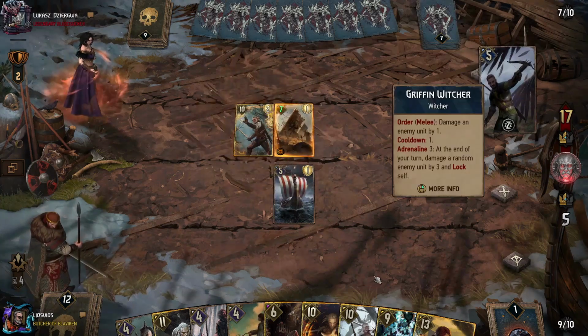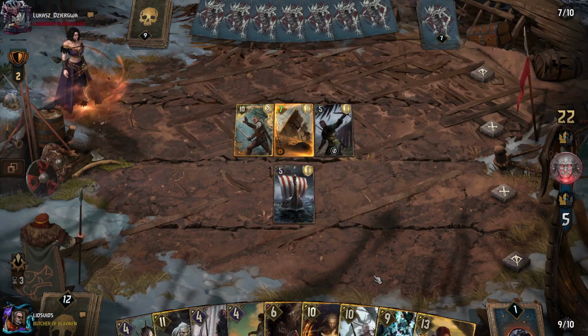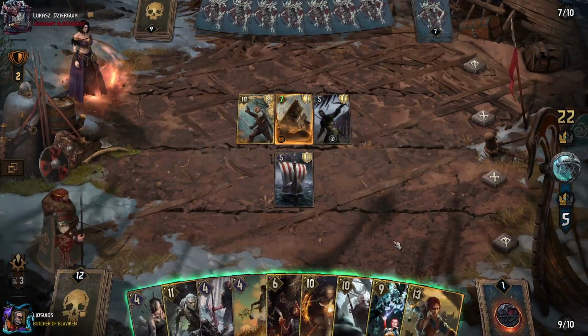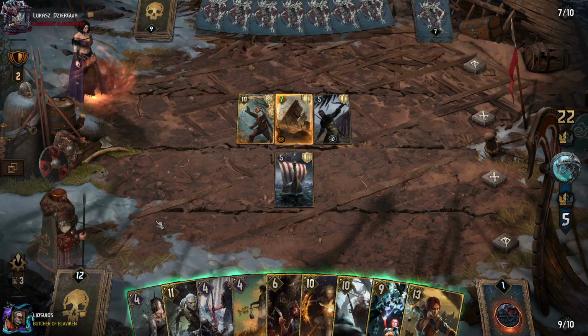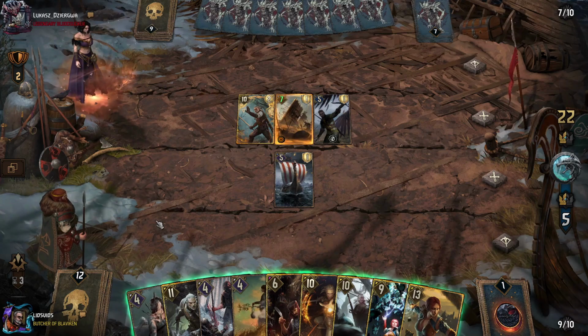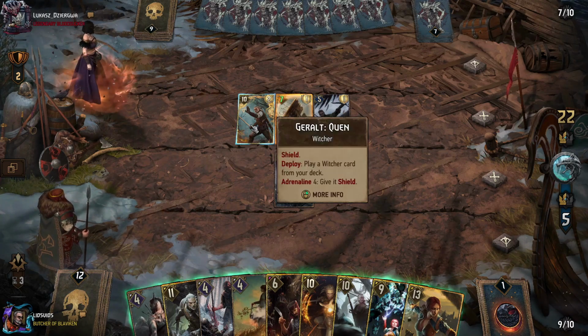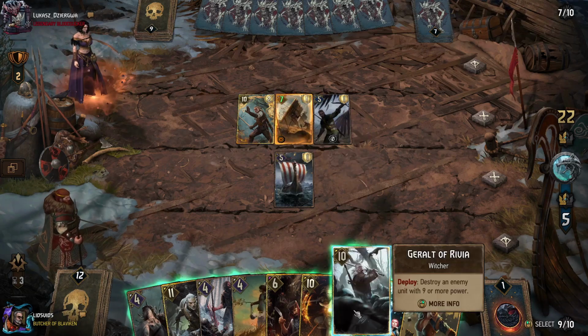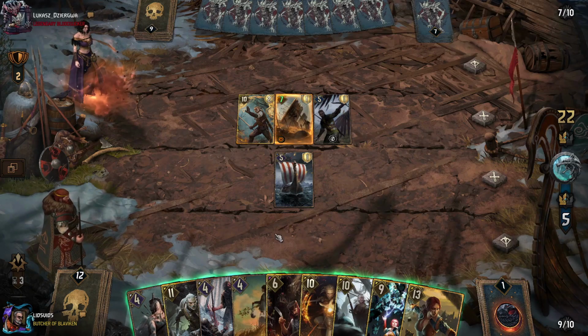Let's see. Griffin Witcher, okay. Bit of an engine for them. So, especially since we have double Last Say here, I think we play this one nice and slow. Don't rush into any of our big cards here. Wait for them to commit things like high base power Geralts, and then we have the obvious targets for us to go after, but unless and until we see those things happen, let's hold off.